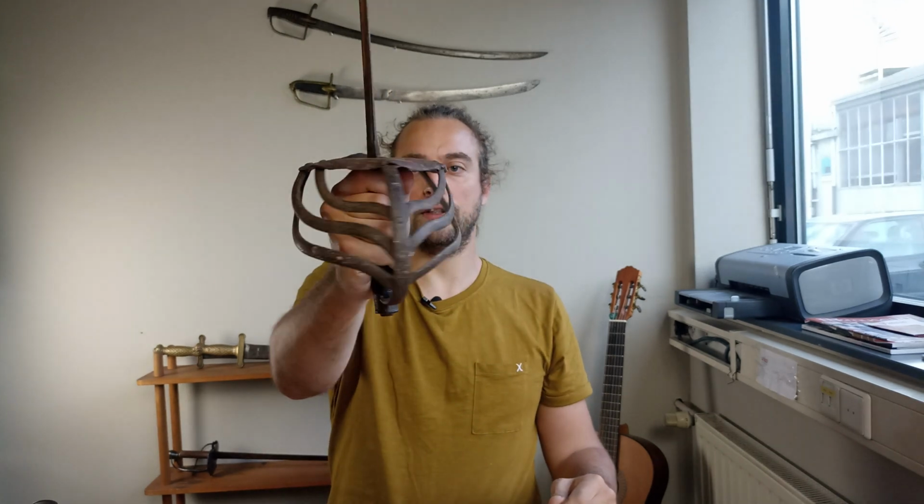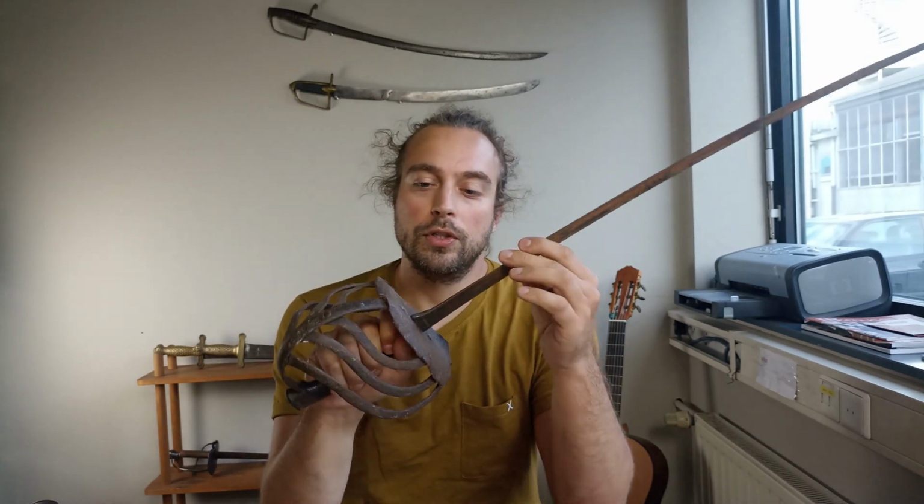As you can see, it's a rather interesting sword. It has a very interesting and huge hilt. My doubt is whether this blade was the original blade for this hilt. But again, if you've watched Matt Easton's video, you will probably know that not many of these survive because they were used, abused, and battered. So there might not be a lot to compare it with.